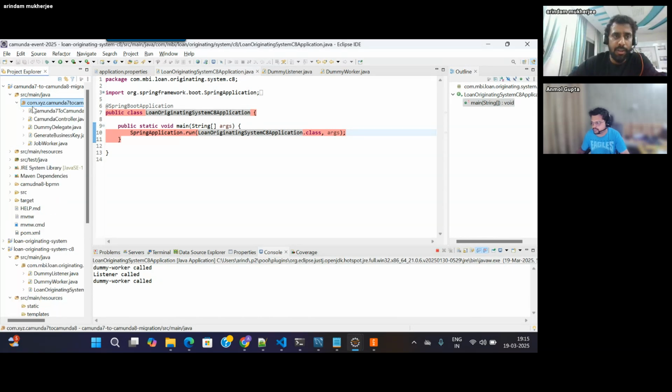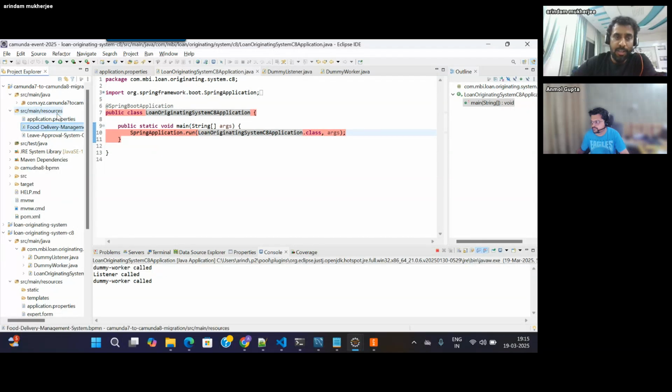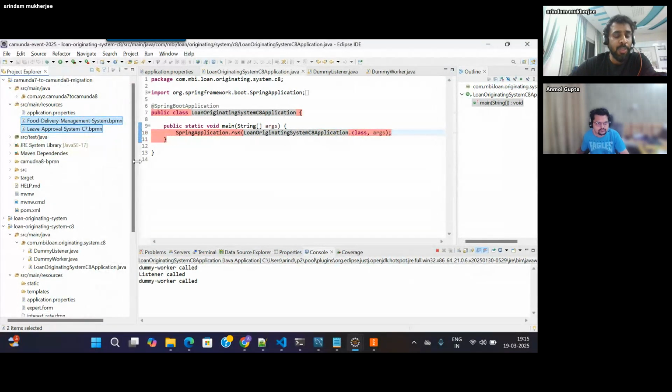But again, I did some R&D on this. If you want to run Camunda 7 and Camunda 8 together, that is also possible. So basically you have to adjust your dependencies. That is the first thing. Second, the main challenge which I was facing is, if you are putting your resources, like these are Camunda 7 specific BPMN, and you also put some Camunda 8 specific BPMN, then once you start your process engine, Camunda 7's engine will try to read those files as well. Then we'll get some exception. So better segregate those things.